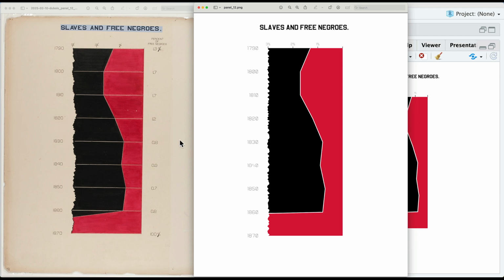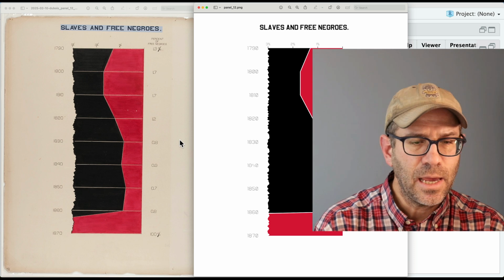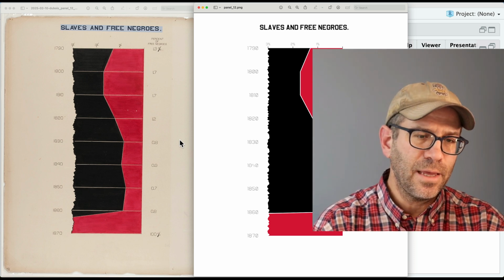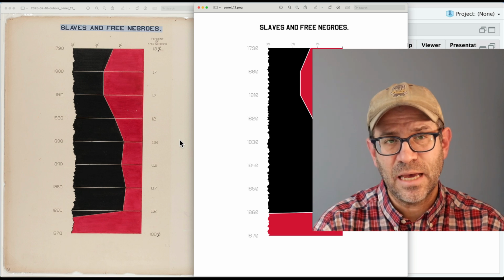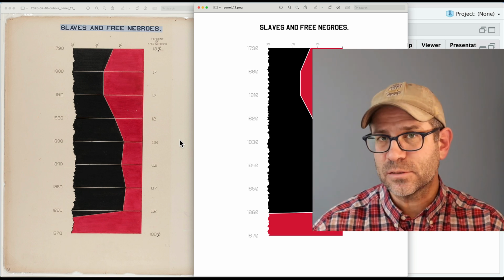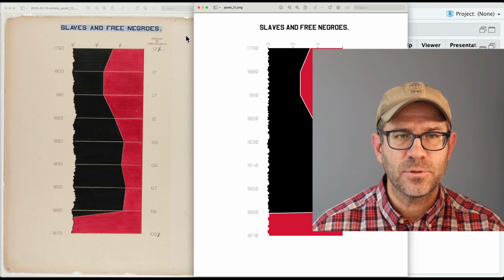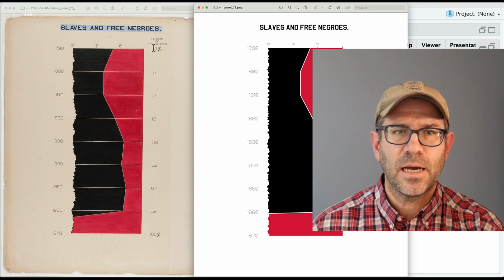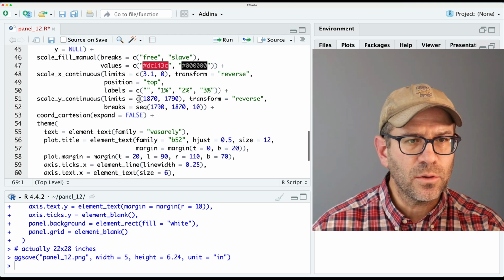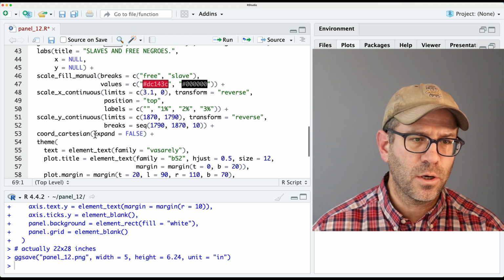Now we want to put this % of free Negroes in the right-hand margin. And I'm going to do that with geom text, and we're going to be plotting that outside of the plotting window. And so on the X and Y axis then, we need to allow the data to go outside of the margin, right? Because we're going to have this % of free Negroes up outside of the plot. And so because we're going to do that, we need to move our limits into coord Cartesian.